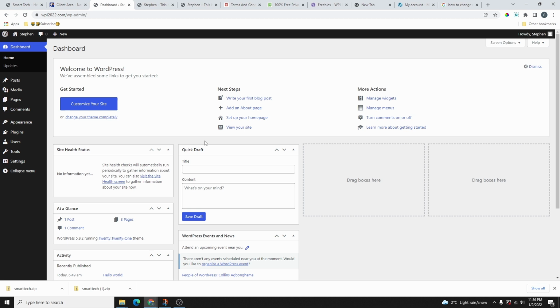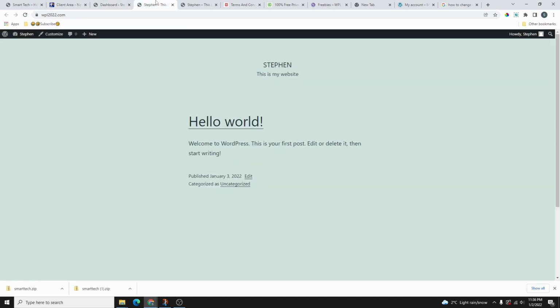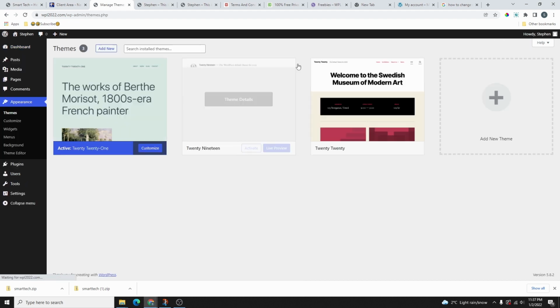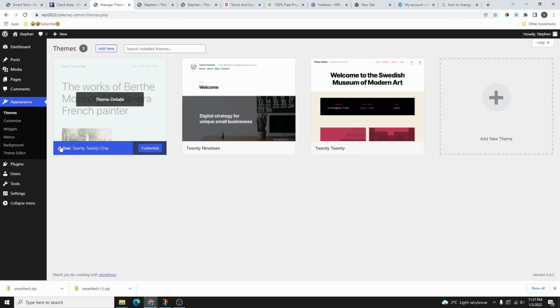So a WordPress theme basically changes the look and feel of your website. That's why it's under appearance as well, because it actually changes the look and feel of your website. It will change the structure of your website, the layout of your website. So if you go here, you can see the 2021 theme that we have. This is a WordPress 2021 theme. If we go here and click on appearance and click on themes, now you can see the active theme here, which is the 2021 theme, is the theme that we're currently using.